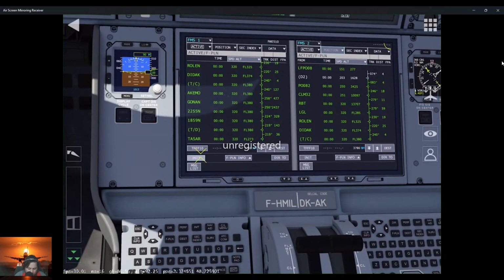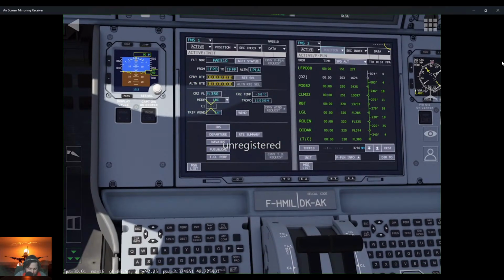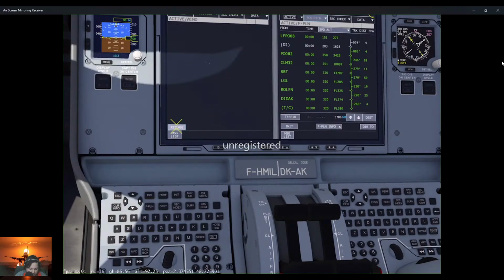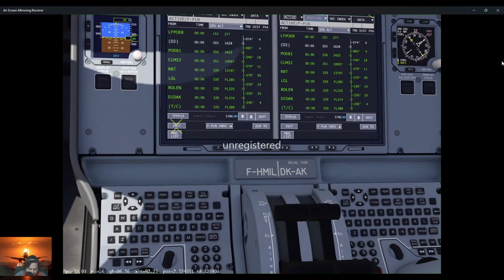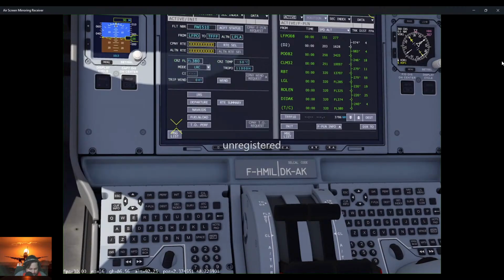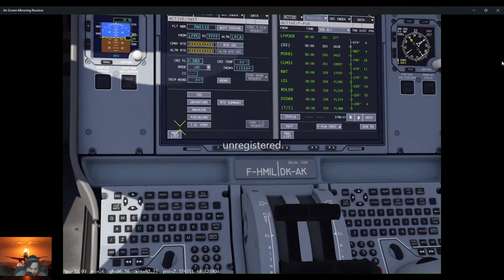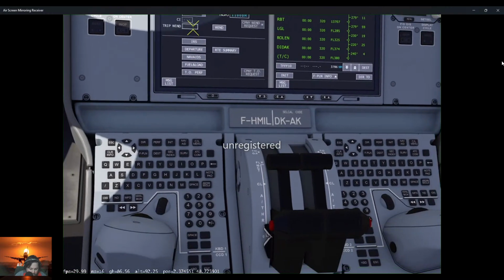Back to initialization. I was able to get the trip wind in here, if I can get it in here now. Oh. Let's go back to flight plan. Plan info. Damn, I thought I was able to get the wind brought in here at some point. It's been wrong. All right, trip wind, let's try 20 again.